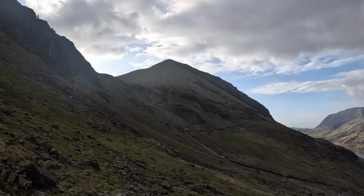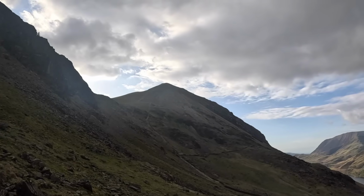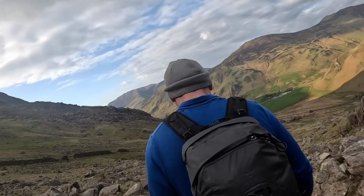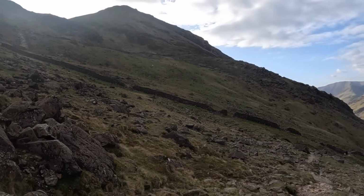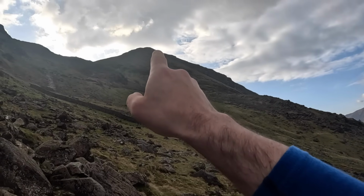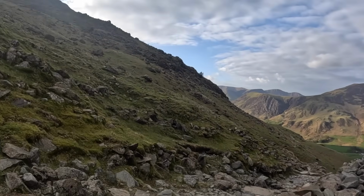That's the mountain rescue just up there, and they're probably going to land on the top because there was that person injured earlier that I mentioned, so I hope they're all right. I don't know if you can pick it out on the camera, but here's mountain rescue. They're just working their way up. So these three guys here, and then there's another one further up. He is fairly close to that injured lady, so they're obviously going up to do a rescue there. So dead straightforward walking surface coming down, and it's an easy path just to finish.